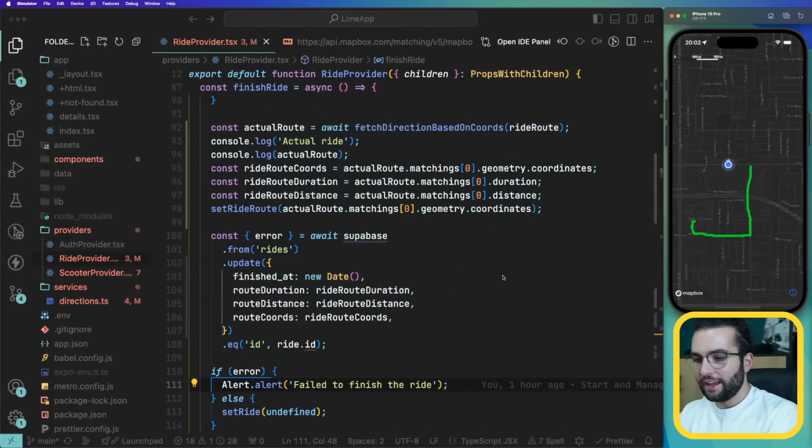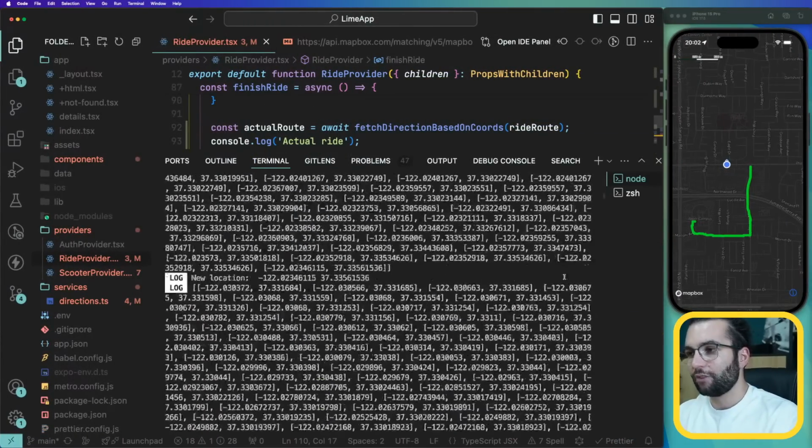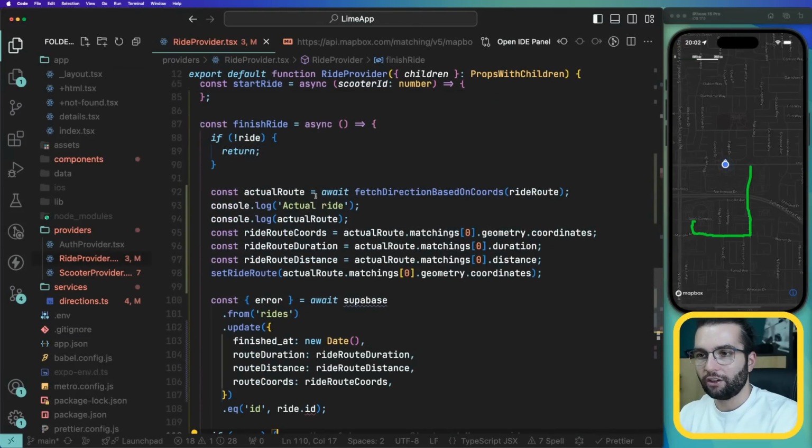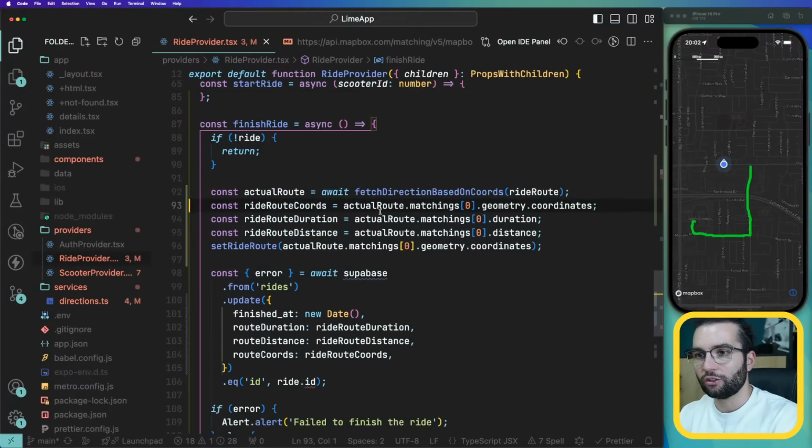So yes, that is keeping track of a route. We can go ahead and remove some of the console logs.